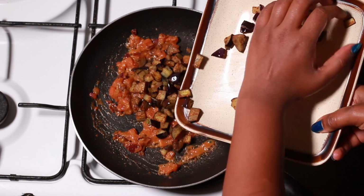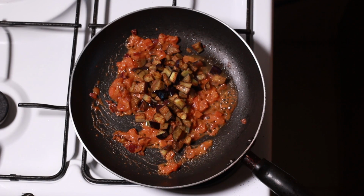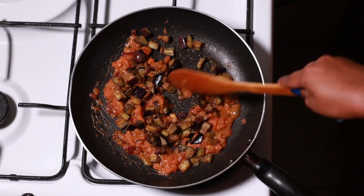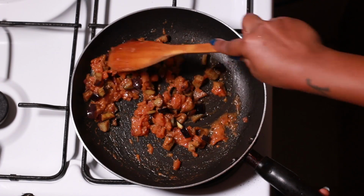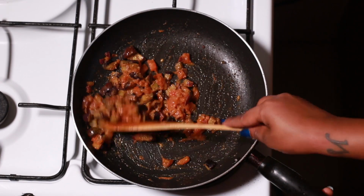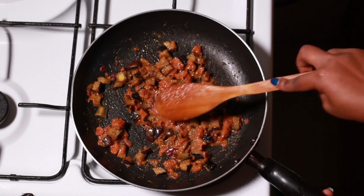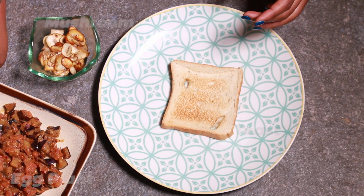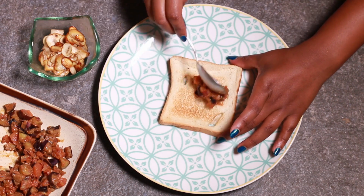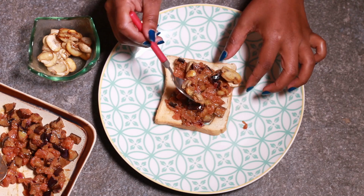We're gonna be adding in our eggplant. And all we're gonna do is make sure the eggplant is coated really well with the sauce. Just gonna let it get warm for a bit, and then we're gonna turn it off. Right now the heat is on low so that everything marries well together. Just gonna take our eggplant sauce right here. We're gonna spread it around. And then we're just gonna top it up with some mushrooms.